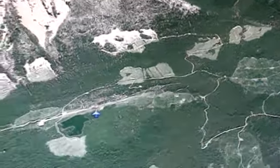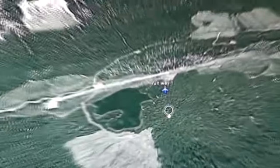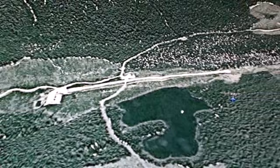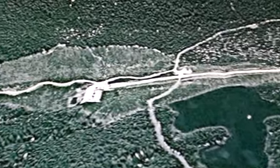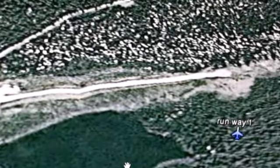Well, it's not totally empty because there's what apparently look like roads going through all of these. Oh well. So now, see that little airplane? That's my little airplane I put there, just to designate that thing that looks like a runway. And I started looking at this, and I'm like, well, what's a runway doing out here in the middle of nowhere? And why would they have a runway in the middle of a logging area? Unless, anyway, here we go. Let's take a closer look at this. And I'm not so sure it is a runway, but things started to show up.